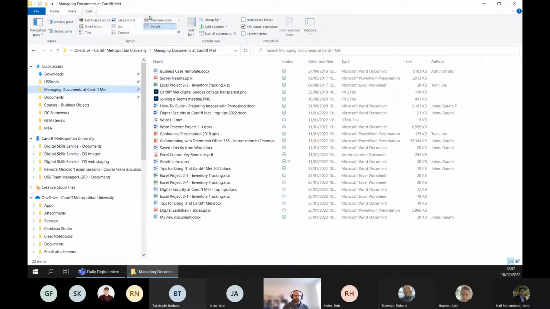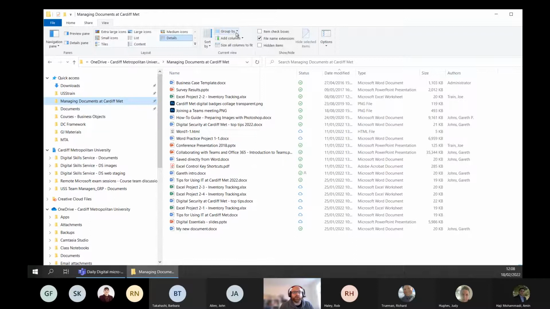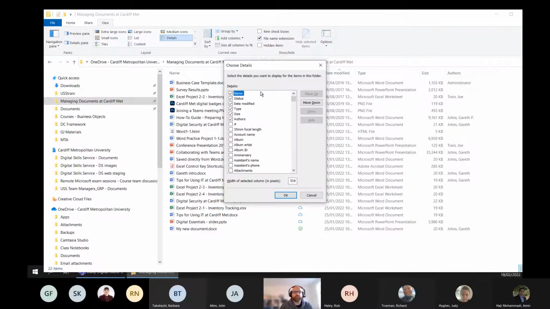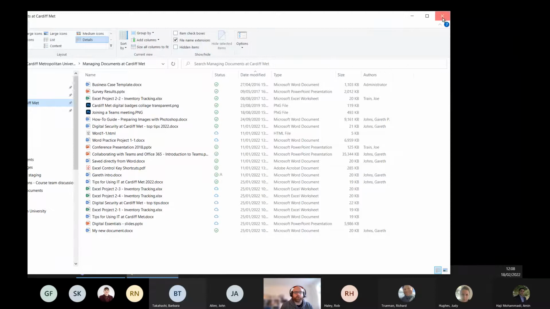Okay, so I can go to the View tab and go to Group by Authors. I don't know why it's not letting me do that. Strange. Okay. Well, we'll have to leave that bit. Not sure what happened there.